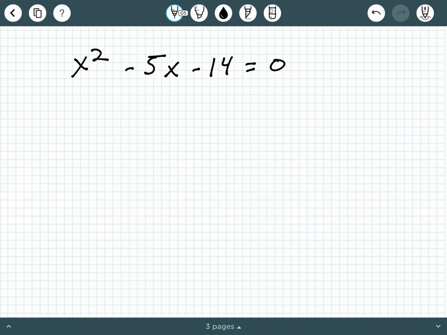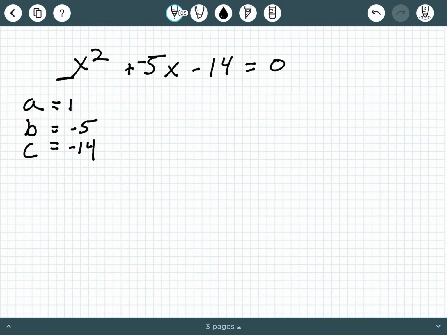And right away we want to be thinking, okay, what are our a, b, and c values that we're going to plug into the quadratic formula? So a always comes in front of the x squared term. There's that hidden positive 1 there, so that'll be a. B is in front of the x term. It's 5, but it's also subtraction, which is the same as adding negative 5. So b is actually negative 5. And then c, same idea. It's subtracting 14, so it's actually negative 14.